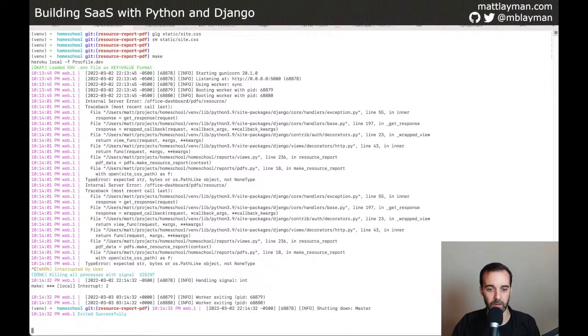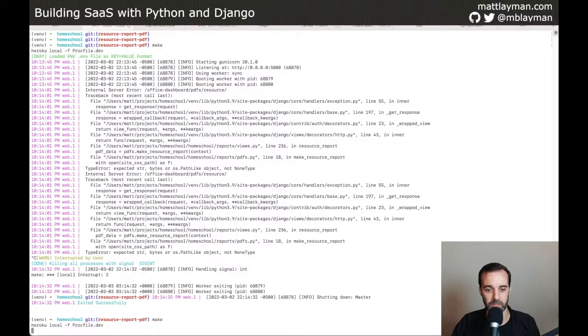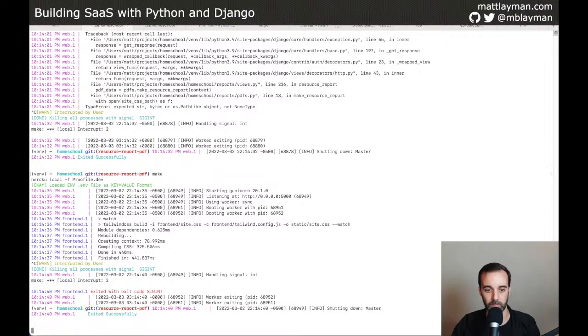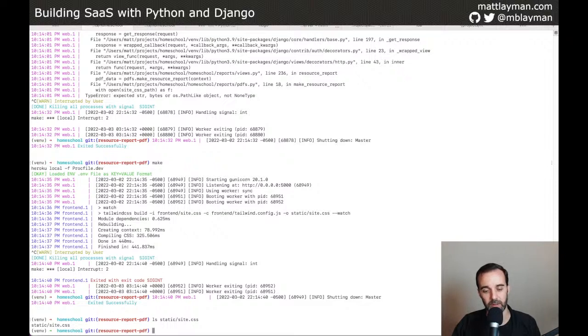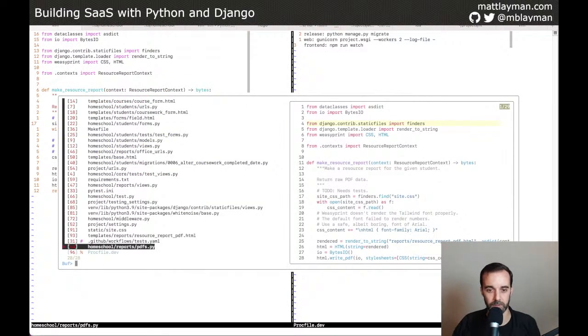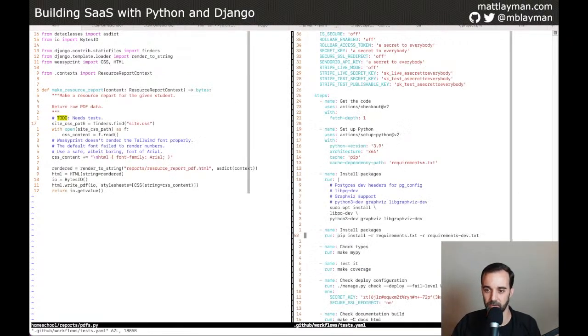Now we can come back here and we can restart. And this is going to generate the file. So there's our new file. So static CSS. So my local test, if I end up testing this locally, it'll be fine because I'll always have this site CSS file. In fact, it'll probably be slower because this will have real content in it. So on my CI setup, I'll want to touch a file there. And where would I put that? I would have to come before the tests.